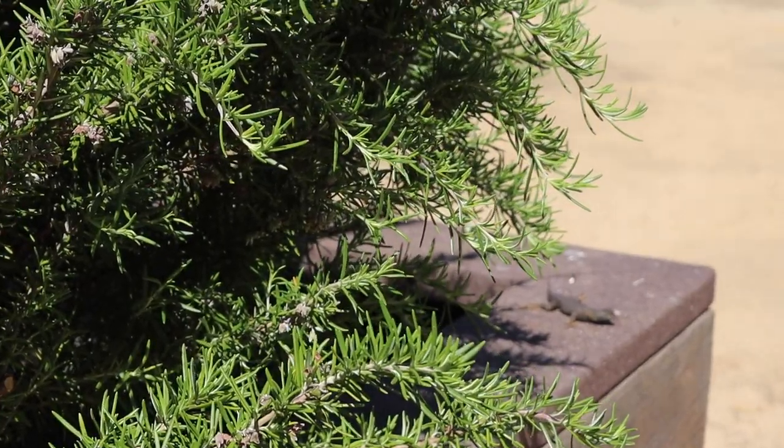Last but not least, we've got our herb garden, which gets its name from the fact that there is a ginormous 20-year-old rosemary bush growing behind me that has taken up most of the space in this garden, but also because we wanted a space to grow herbs. Slowly but surely we've been chipping away at this rosemary and establishing new herbs that are not only good for growing and scent, but they also invite local pollinators. And we're all really excited about that.